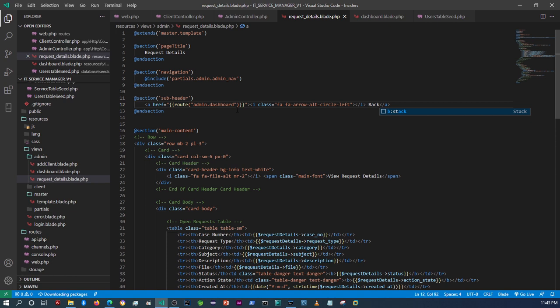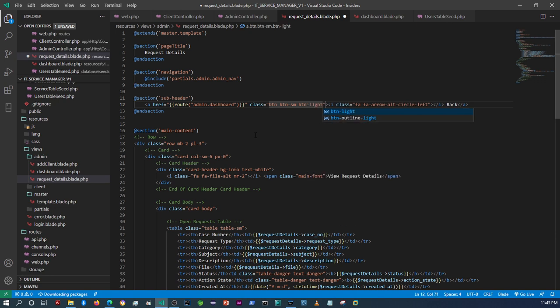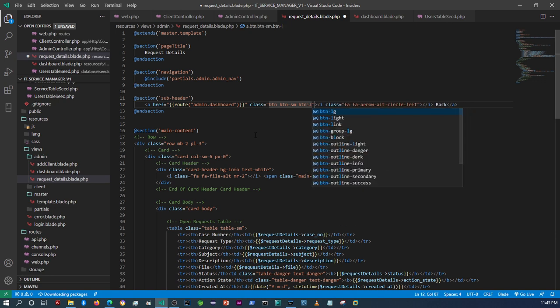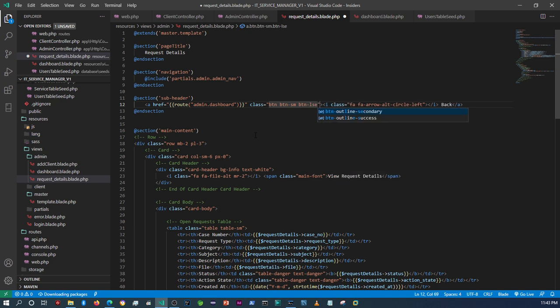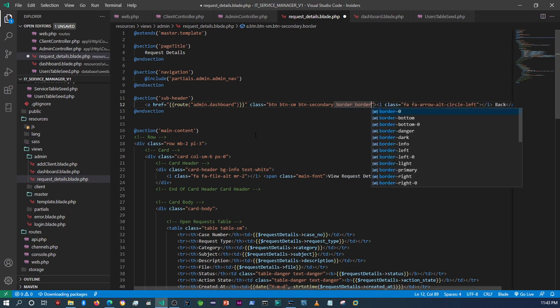So what I'm going to do is give the anchor tag a class of btn btn-sm, and then btn-secondary, I think, and then the border, and I think it's dark.